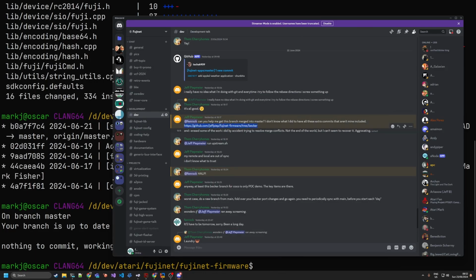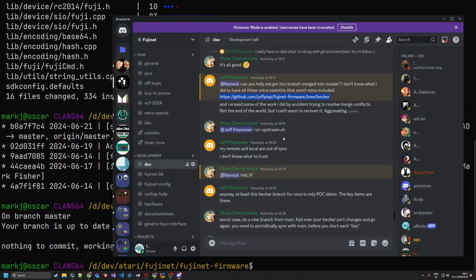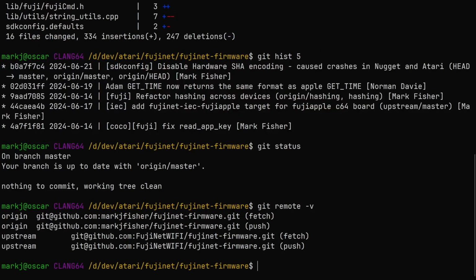So this is the remote. This is Jeff's own repo here. Can I pop that inside? Yeah. There we go. So Jeff's repo, he's got a Becker branch, and we're going to try and merge that into master. Let's check what remotes I've got. I think I used to have one, but I don't have it anymore. So let's create a new remote. Now, a remote is just a pointer to some other Git repo, and then Git will sort everything out for you. You just need to tell it where it is. So I'm going to call it Jeff.